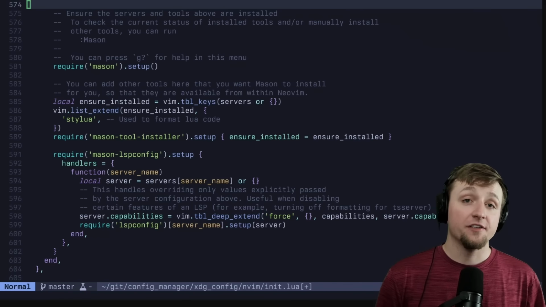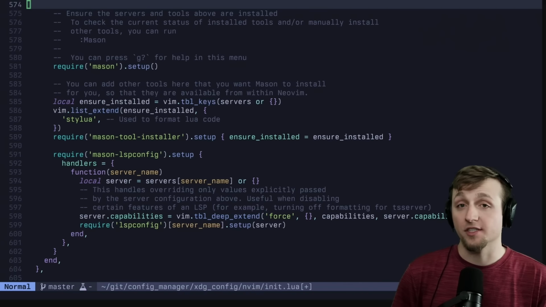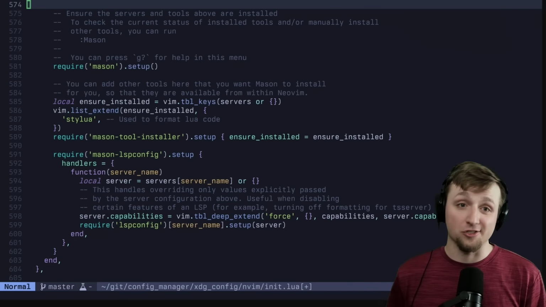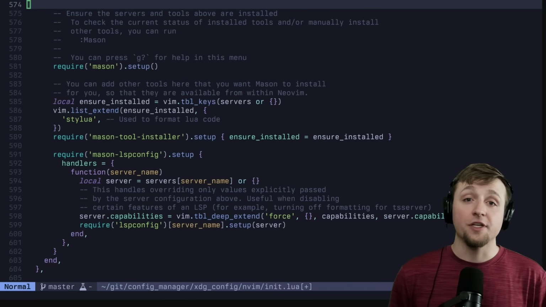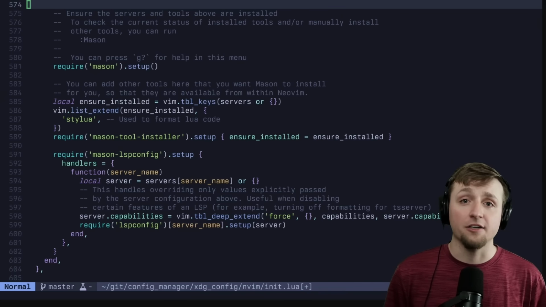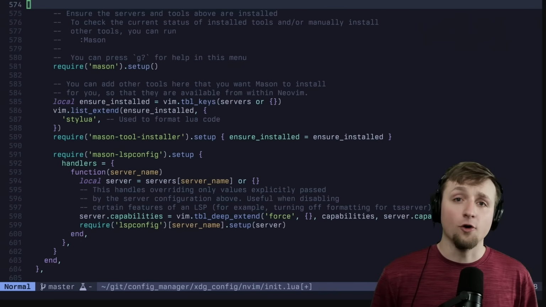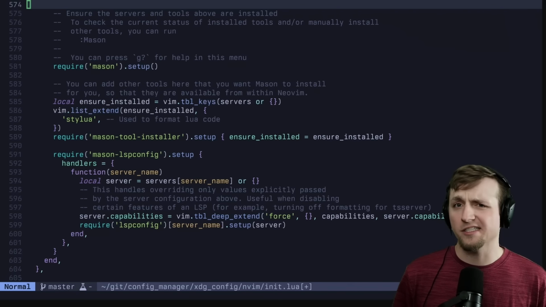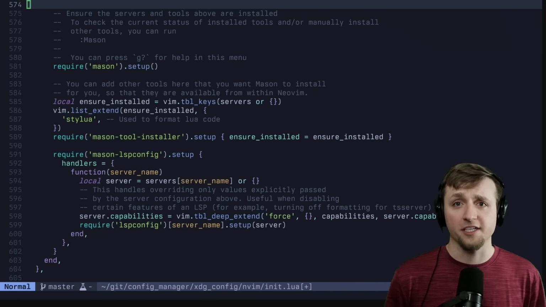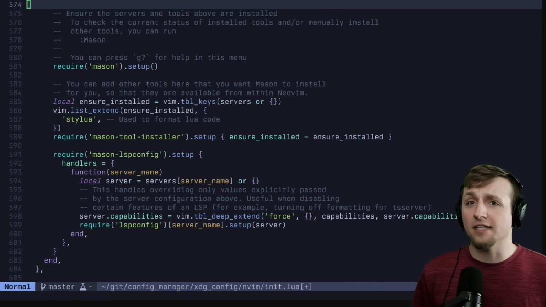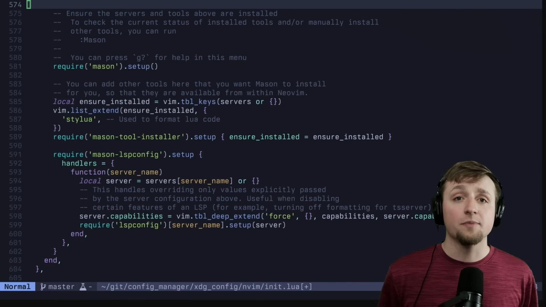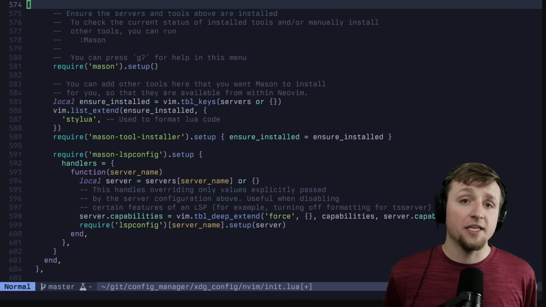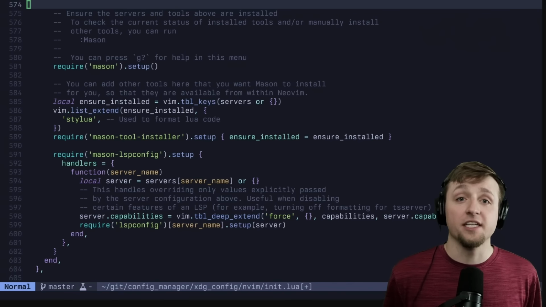Now that we've told Neovim what language servers we need to install, we need to actually install them. And to do that, we use a tool called Mason. Now, if you're not familiar with Mason, for my soy latte loving, coffee shop enjoying viewers, it's basically like brew install for Neovim. And for my single viewers, it's kind of like Pac-Man. And so what we're going to do is we're going to use Mason to install the LSPs and make sure that they're available in Neovim's runtime.